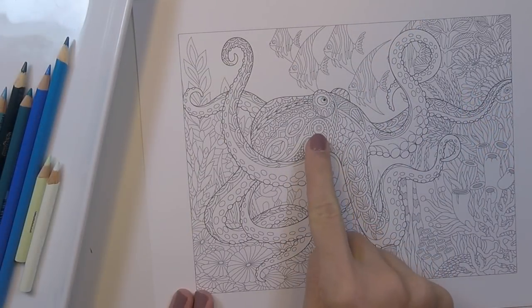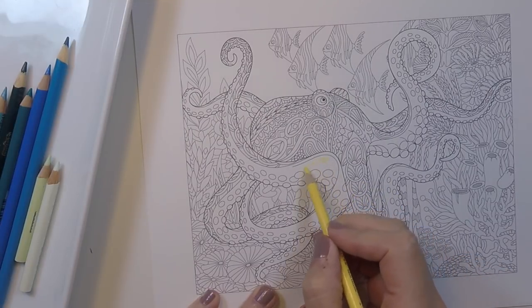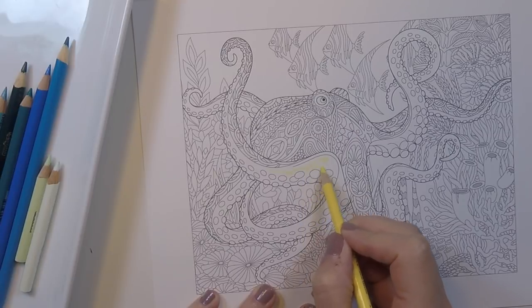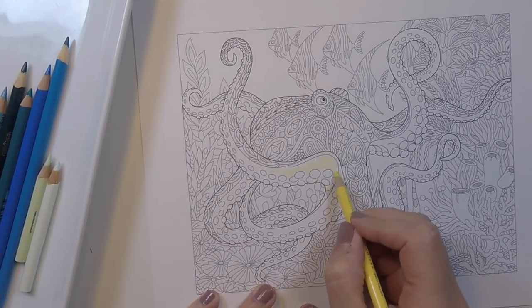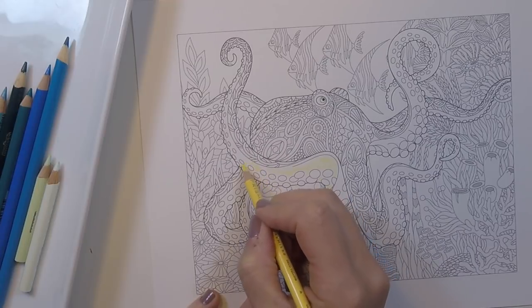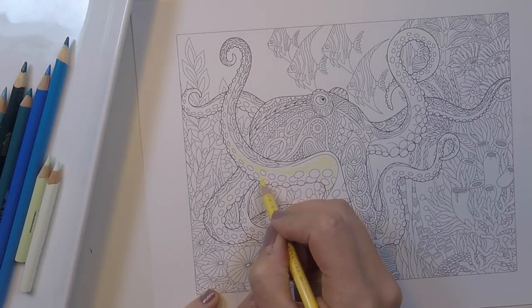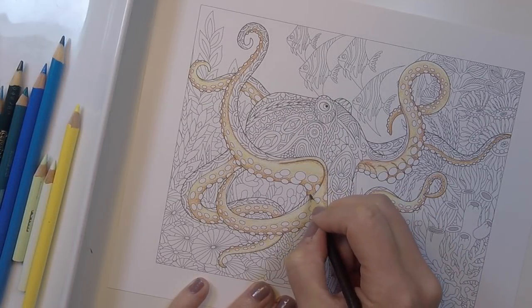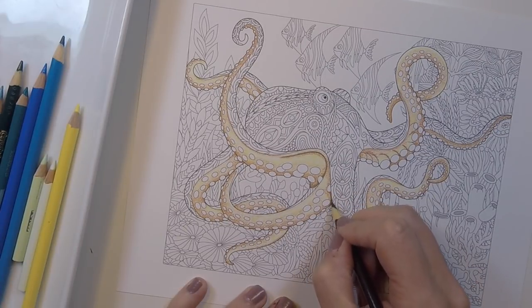On this page we're just going to focus on the octopus — nothing else on this page will be colored except for him. Not knowing a hoot about an octopus's coloring, I looked it up, and some octopuses are incredibly colorful. Most of them actually have a lighter underbelly and their suction cups are even lighter than that. That gave me a good head start. It's definitely helpful to look up references for inspiration. I landed on a yellow and orange underbelly, focusing this deco yellow in areas I wanted to highlight, since some octopuses even have a bioluminescence quality that makes their underside glow.